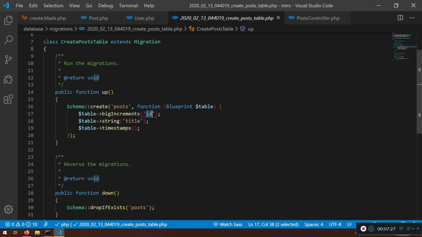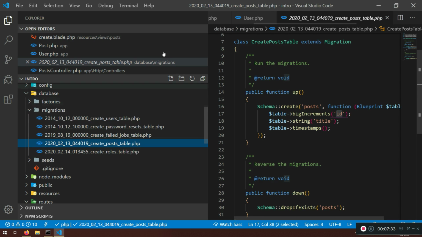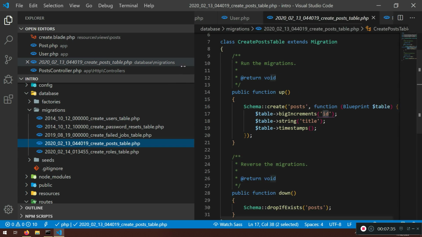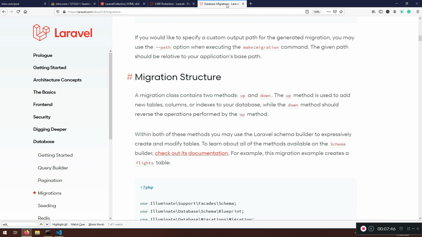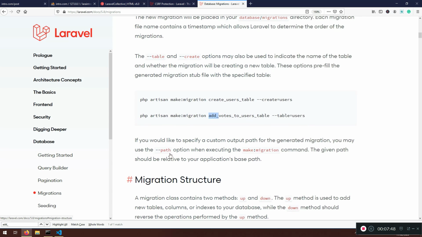Now what we can do here, we can add one column here, but we're not gonna do it like this. There is one better way to create a new migration where we can add something. Now if you go through the documentation, remember that we talk about create, in here it's table. There are two options there.